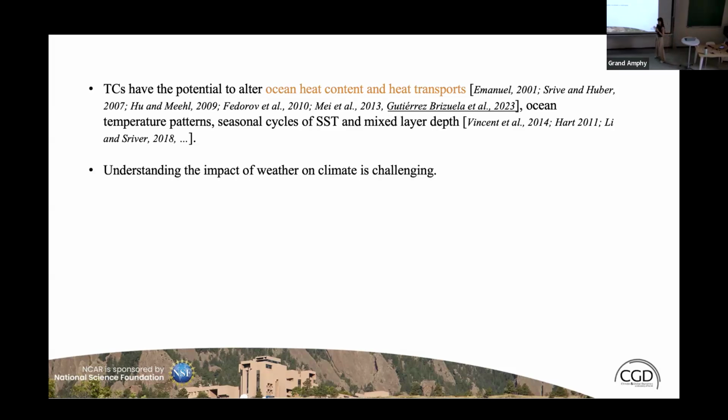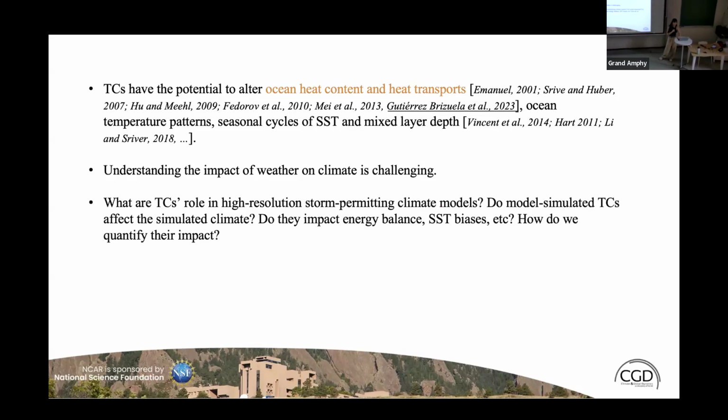First, observation is sparse. We don't have a lot of ocean observation under a moving storm, right? And if you want to use models, you will first have to think about how to represent weather. It should be high resolution. And then you'll have to understand it in a climate setting, so it'll have to be integrated for a long time. And ideally in a global climate model, coupled, if you can afford it, maybe ensembles. So it can get really, really expensive. And you also need to think about how to isolate the signal of tropical cyclones, right? So these are the hard questions that we need to tackle.